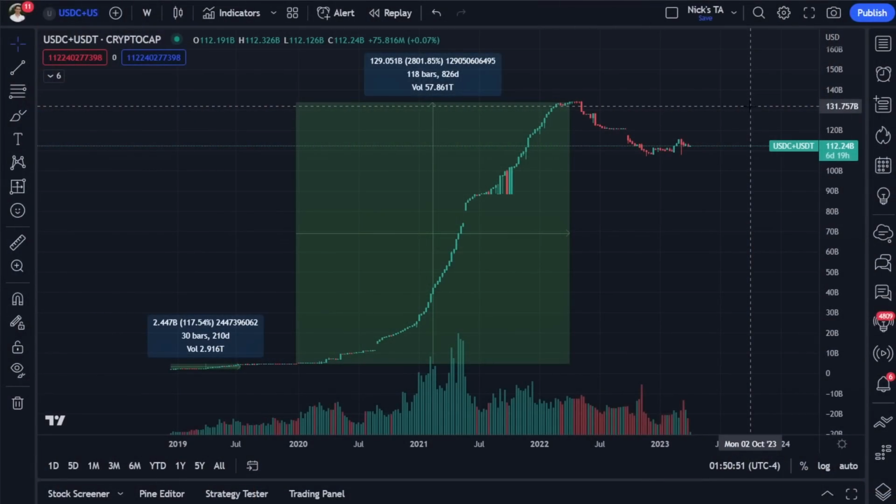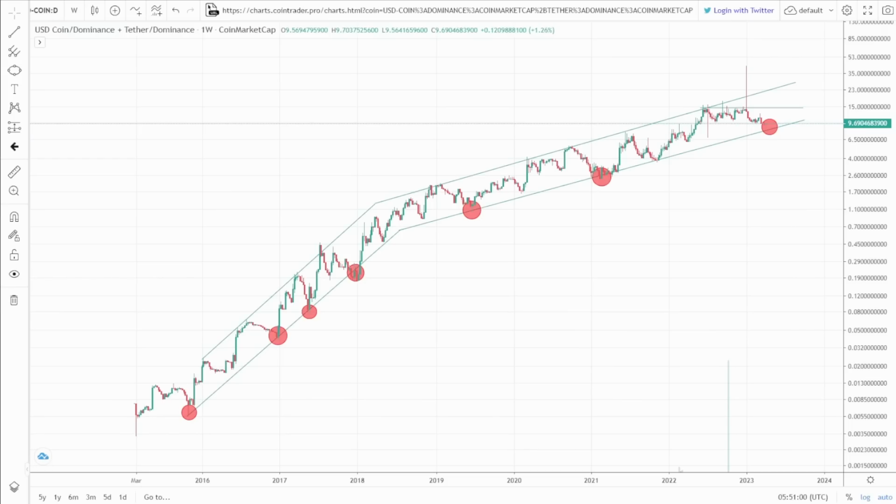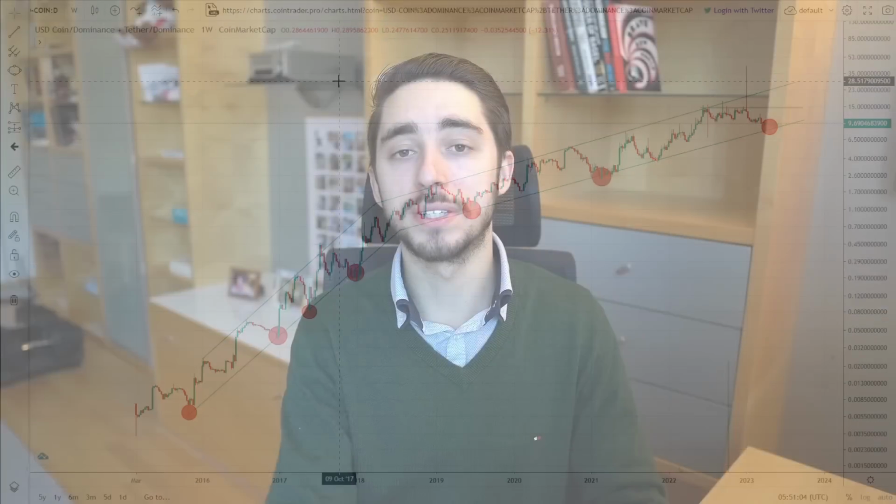Now, this brings me to the chart that you guys should definitely keep on your radar. And again, is one that I think the vast majority of people have not seen. And that is tracking, more specifically, the dominance of USDC and USD Tether. Now, I'm sorry for going from the dark screen to the bright screen there. I try to give a warning ahead of time for that.